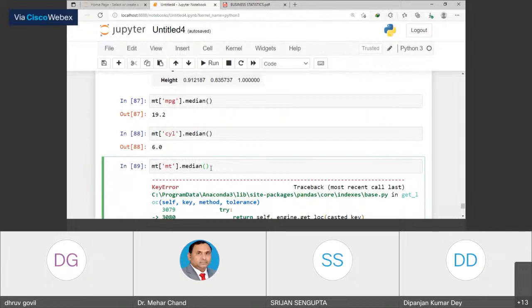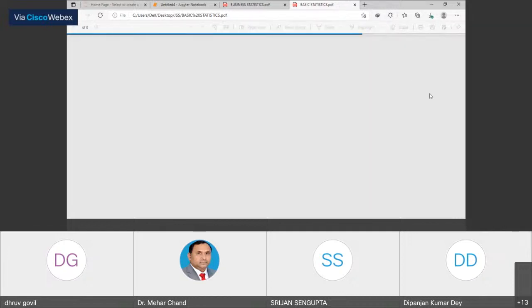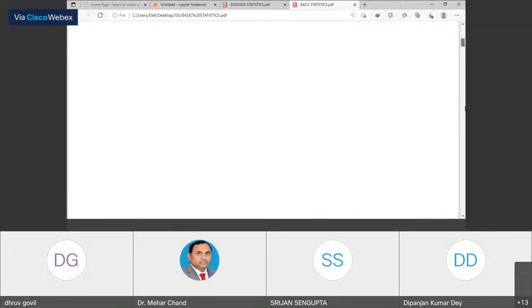Median is actually the middlemost value. For finding the median, we have to arrange the data either in ascending or descending order. Then we have to find the median. Whether the data set has an even number or odd number of values, the median will vary actually. But definitely, can we find it or not for the whole data set? I will try it and then let you know.